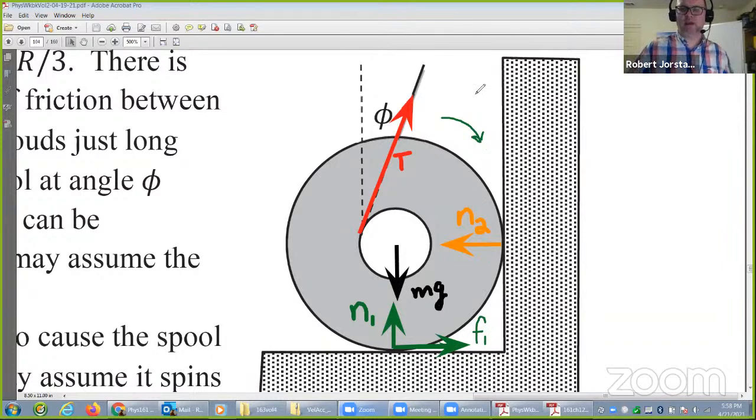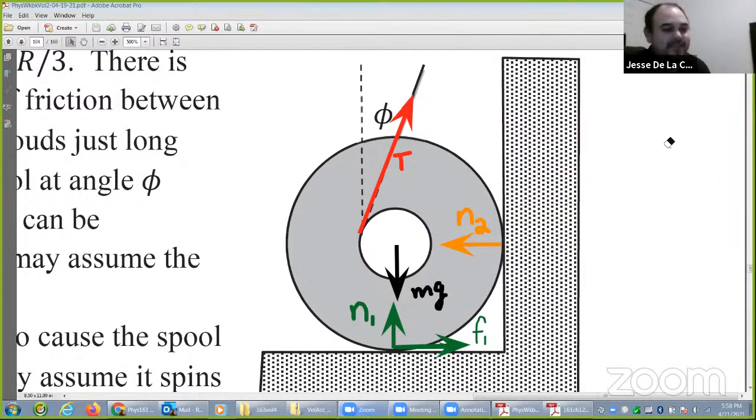What do you think of that FBD? Does that make sense? Or the forces on it anyway, do they make sense? Well, if the werewolf's pulling up, wouldn't it lift off? Oh, I guess if it just keeps spinning in place.